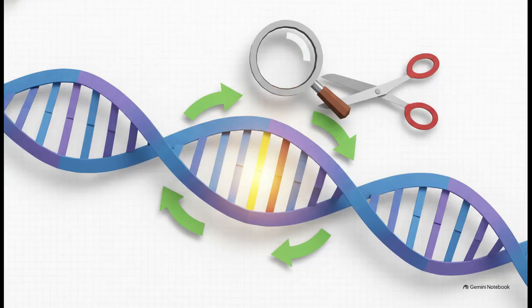So how do these type 2 enzymes know exactly where to make the cut? Well, they hunt for DNA palindromes. These are specific sequences with twofold rotational symmetry. Basically, if you read the 5' to 3' strand and then read the complementary strand in the exact same direction, it's the exact same sequence. For example, the enzyme EcoRI is constantly scanning for the specific sequence GAATC. When it finds it, it makes a perfect, precise cut.